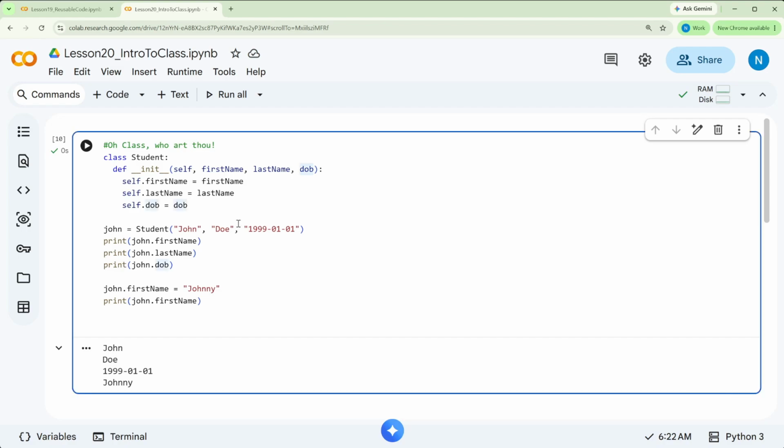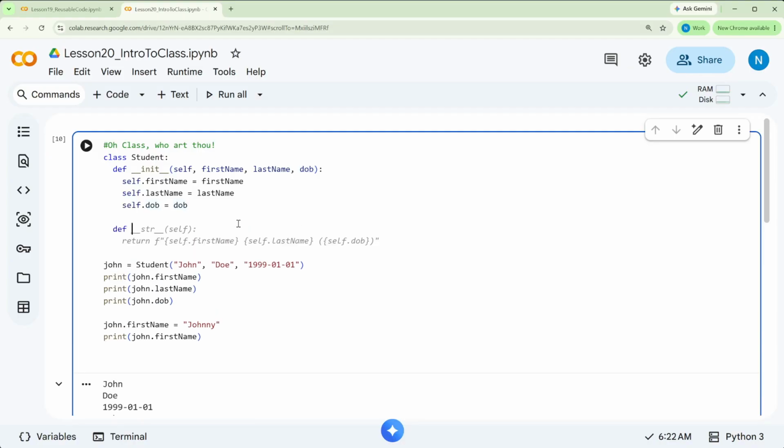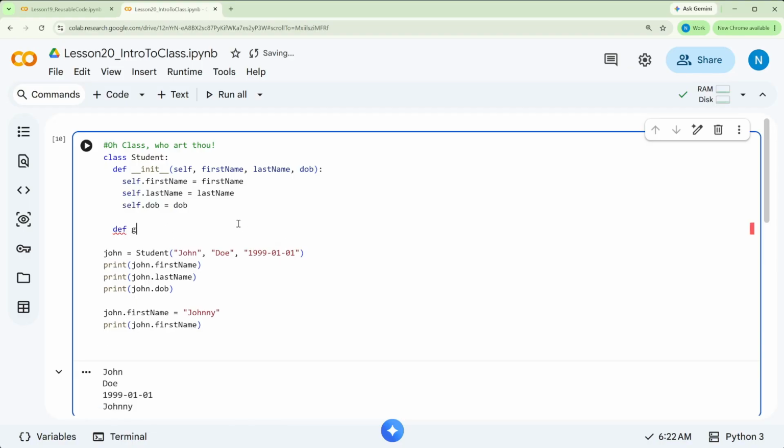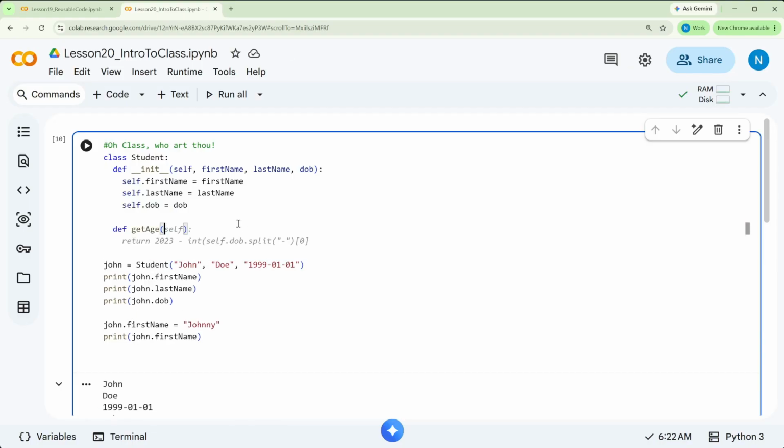The other thing we said is that the class may have some activities that it performs, or some behavior. Think about it: somebody asks you a question, what is your age? Same way, somebody can ask what is the student's age? When you answer the question about your age, how do you do it? You say, today's date is this, my date of birth is this, and that's my age. In the same way, we will add an activity or a behavior, and we will call it get age.